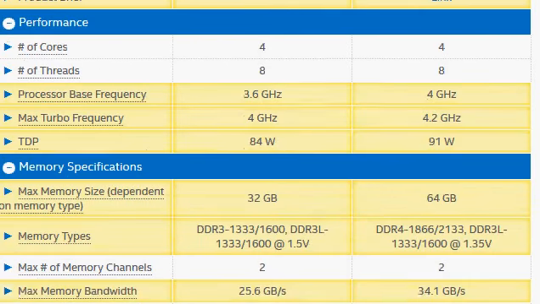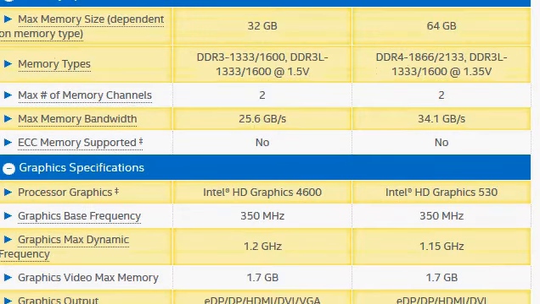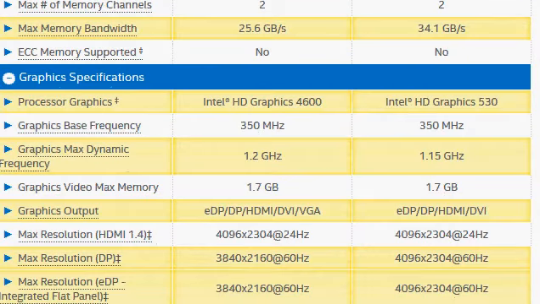So before we go to the benchmark score, let's take a look at a couple more differences. One of them is the support for DDR4 in Skylake, and even though it does not improve performance as of now, it works at a lower 1.2 volt versus 1.5 volt, and so DDR4 should take lower power. Not very significant for desktops, but you will see it in the notebook processors. Those power savings count. In terms of integrated graphics, we get slightly better HD Graphics 530 versus HD Graphics 4600. Other than that, these two are similar.